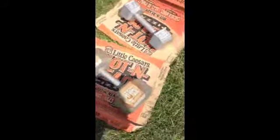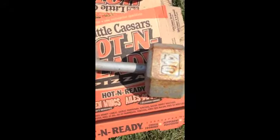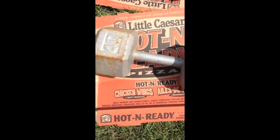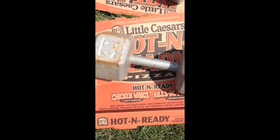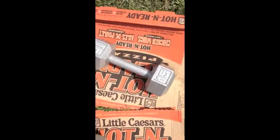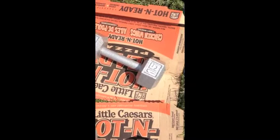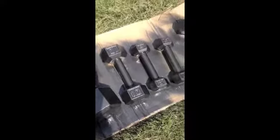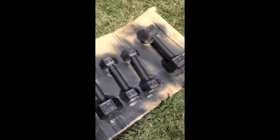What I've done is bought some used dumbbells, like these 40s, to save a lot of money buying everything used. I also have some new dumbbells bought with Canadian Tire money and some others. What I'm doing is spray painting them so they're all uniform and look the same — it gets rid of the rust.